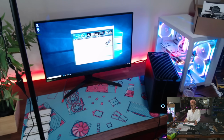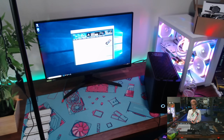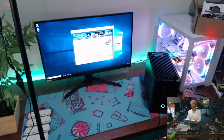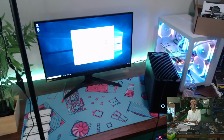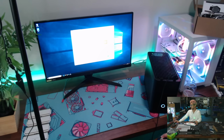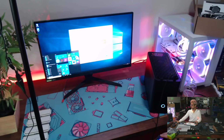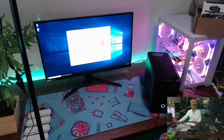Right now I'm using an L80 from iQunix. So actually the same brand that makes this case, they also make mechanical keyboards. And they're really nice, surprisingly nice. Good quality, genuine Cherry MX switches, but you can opt for Gateron if that's your preference. They have a bunch of different switch options. The nice thing about this keyboard is that it's wireless and wired. I like having options. Having a wireless keyboard for a stream like this has been extremely helpful. And so far it's pretty instantaneous. I don't notice any kind of latency. Obviously there's gonna be some, but it's pretty responsive.